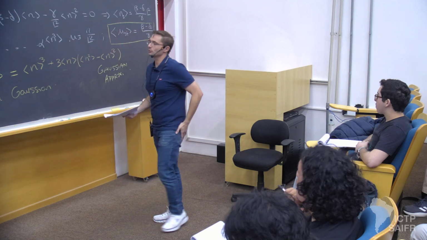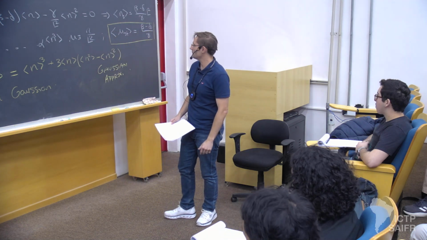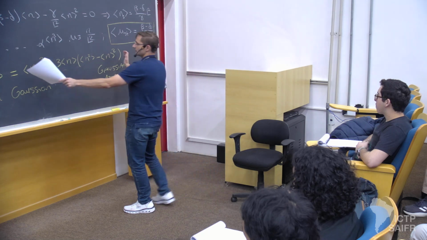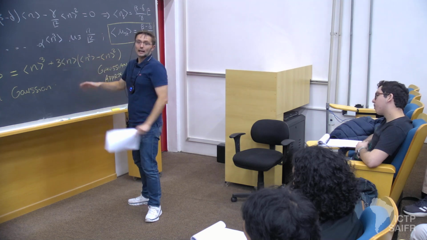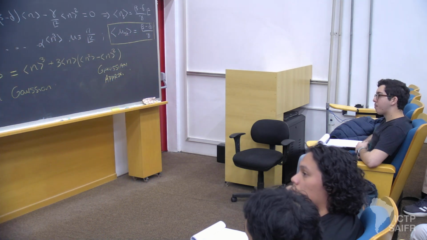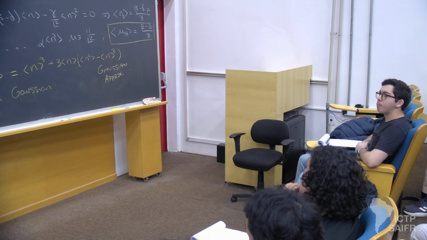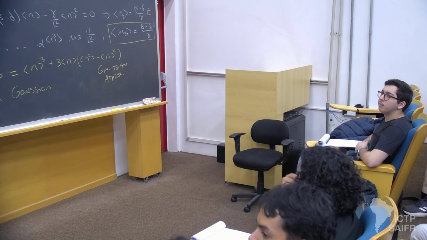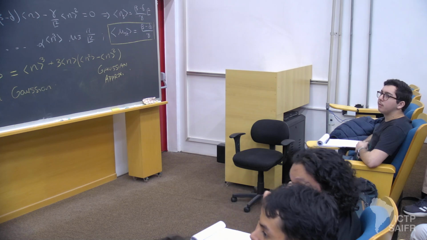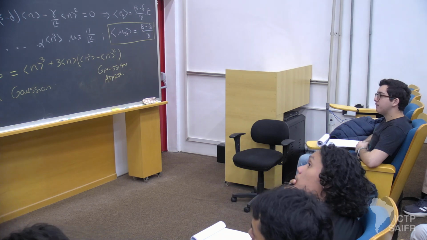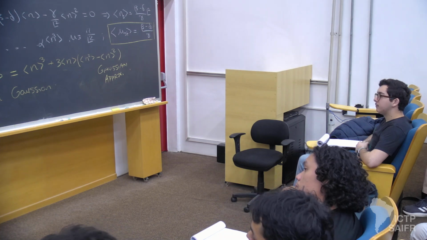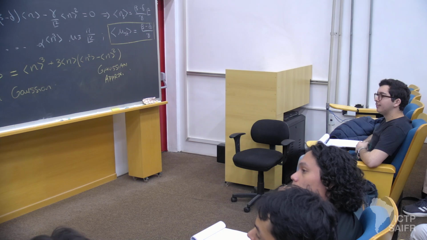So if you want to play around with this approximation, the only thing you have to do is to plug this here. And by doing this, you are incorporating information about what in your approximation? The second moment? What was the second moment representing? We discussed it in the beginning of the class. Fluctuations. I'm incorporating information about the fluctuations. And then what you have is a two-dimensional dynamical system.